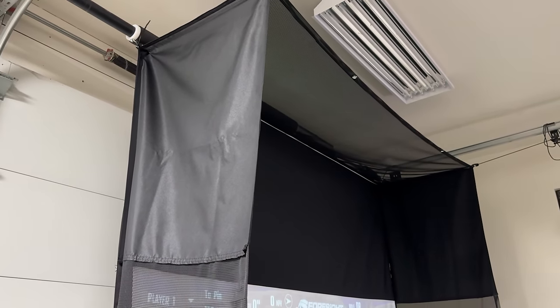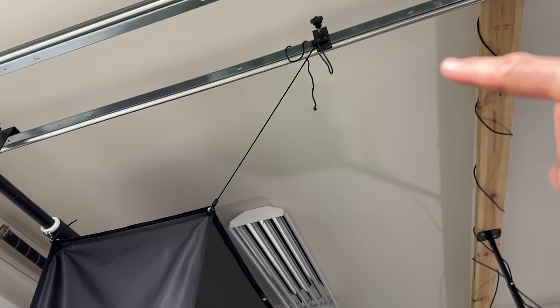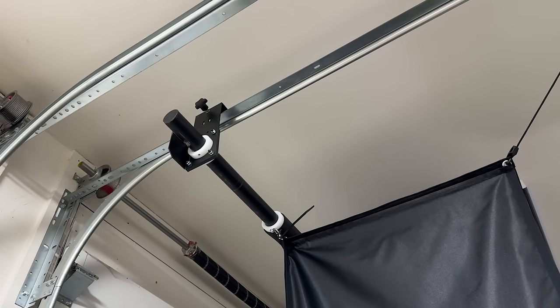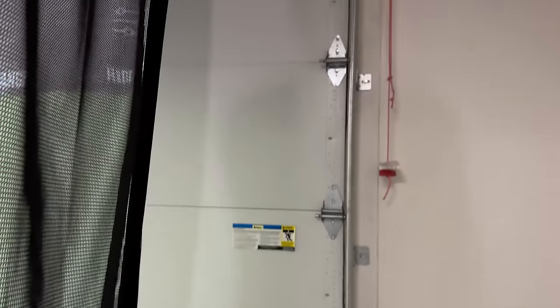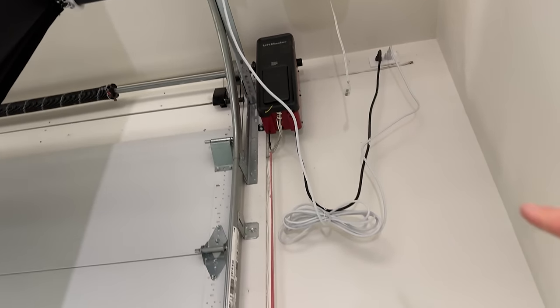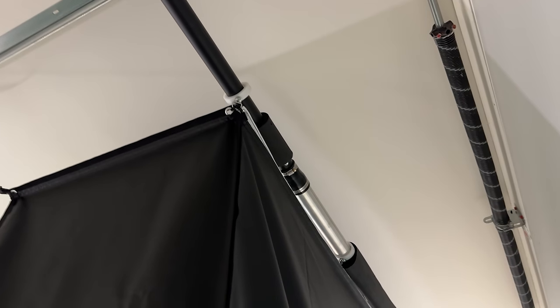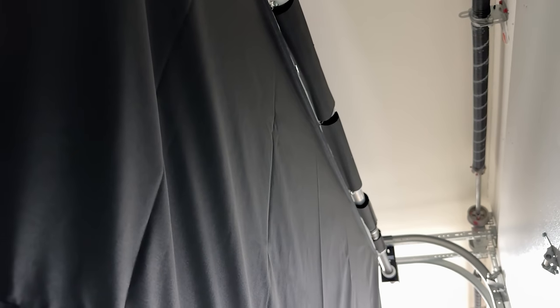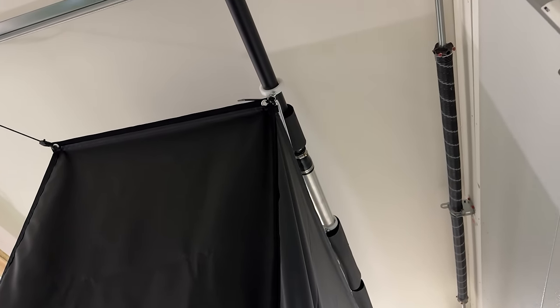Up here you can see how it's pulling out — it has a kind of wedge catch bracket that connects to your garage door rail, and on the other side there's a C-channel bracket. The motor actually slides into the pole and plugs in with a nice long cable. A lot of you probably have the new side garage door openers, but if not, you have tons of cable you can run down. Up here you have foam pads and adjustable rings that the screen connects to using very strong zip ties. Then you use your remote control and you can just wind this thing right up.